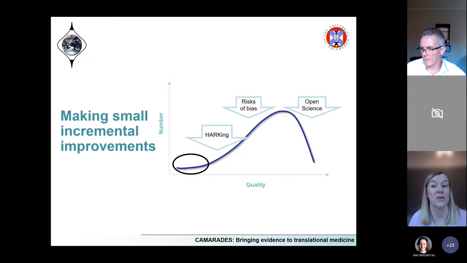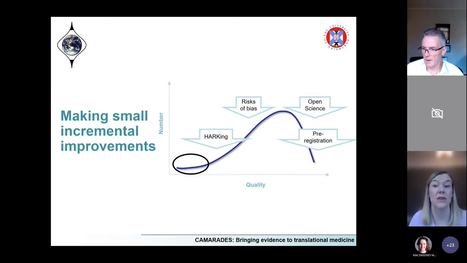So for instance, by adoption of open science practices, like we mentioned, so sharing of data, the use of electronic lab notebooks, more transparency in how we share our data, ultimately through to things like the use of pre-registration, things like registered reports. So you may be familiar with these, but it's a form of journal article in which our methods and proposed analyses are pre-registered and peer-reviewed before we conduct our research. And often the journals will guarantee to publish your research regardless of the result of that research.